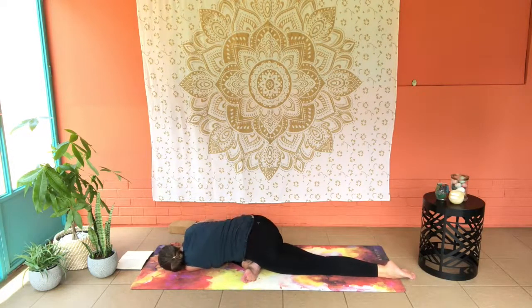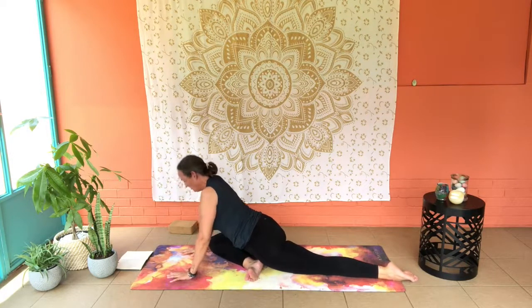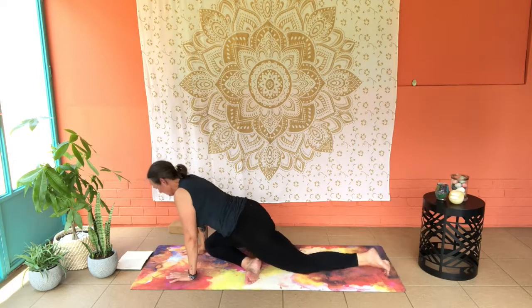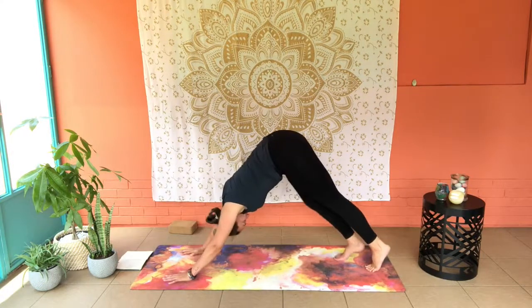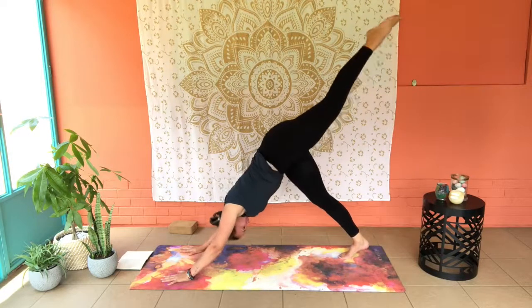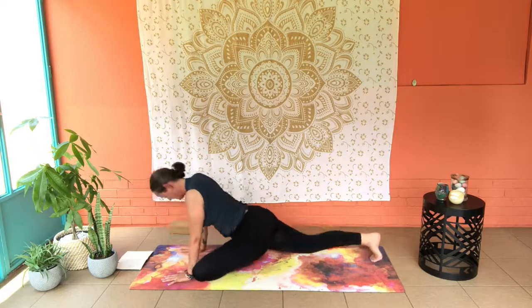And slowly start to exit. Pressing your hand back into the ground, tucking the back toe. And slowly allowing yourself to roll back up into a downward facing dog. Inhaling to raise up the left leg. Exhale, left knee to left wrist.